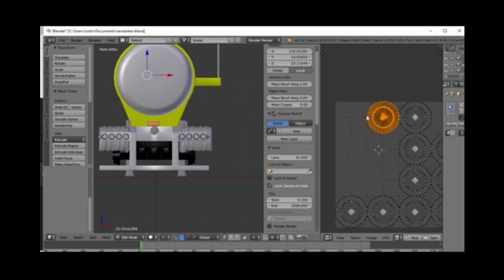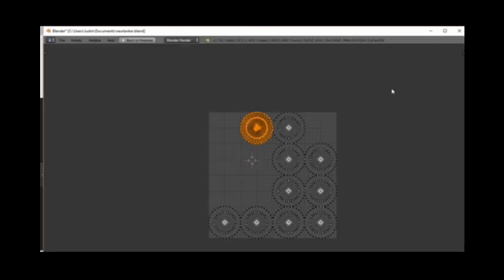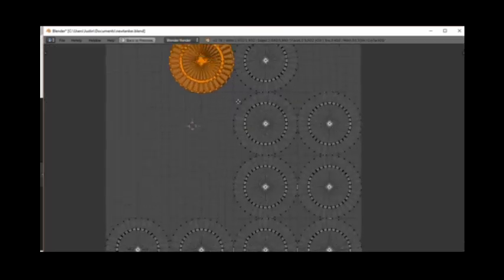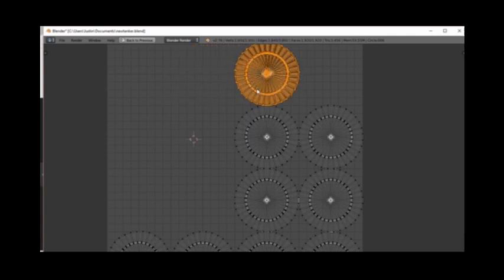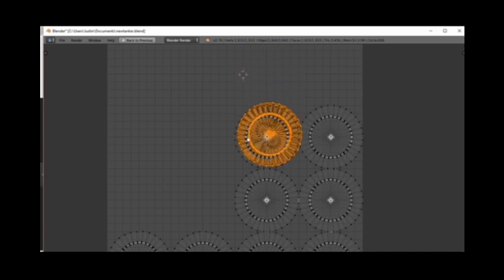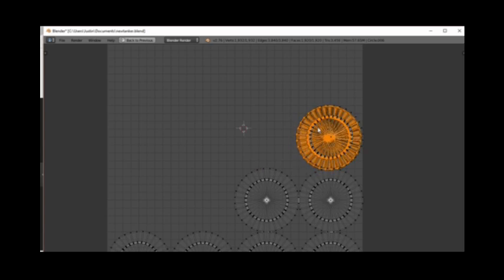So put your cursor over here, press Control and L, and go through. Control and L, G to grab. Control and L, G to grab. Control and L, G to grab.